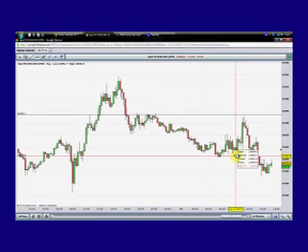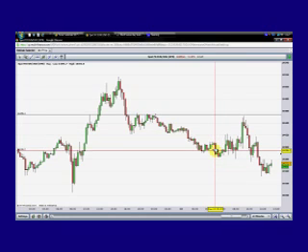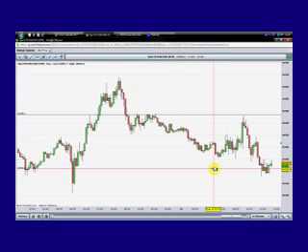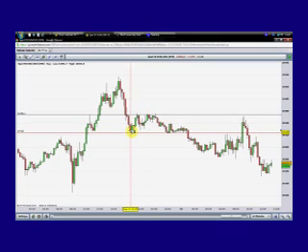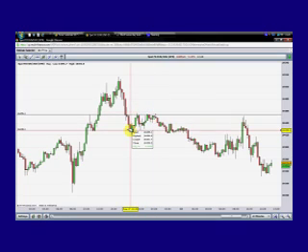The first wave, the third wave, and the fifth wave can be divided into 5 small waves. The A corrective move and the C corrective move can be divided into 5 small waves, talking about the complex Elliott wave. The second and the fourth Elliott wave can be divided into ABC corrective move. Similarly, the B corrective move can be divided also into ABC corrective move.